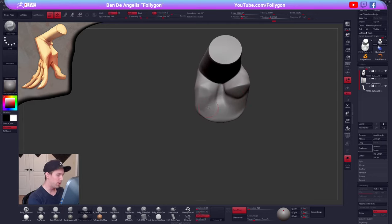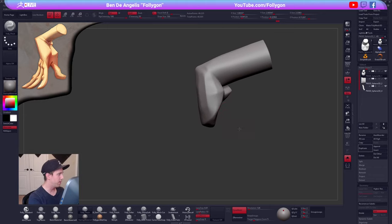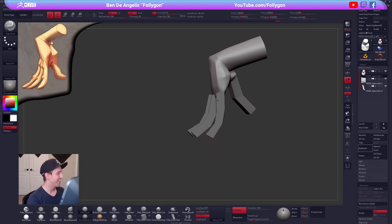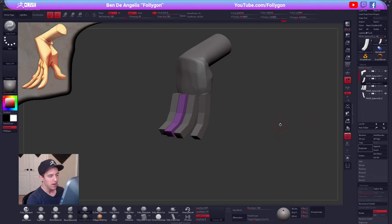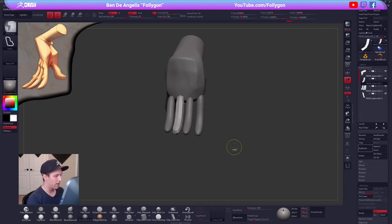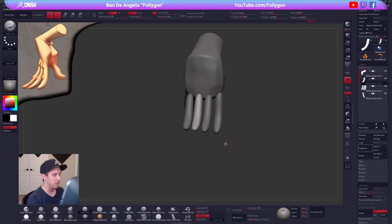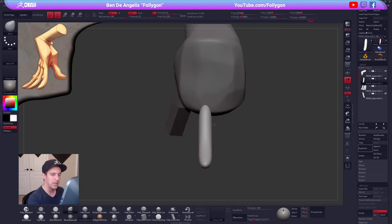We're relatively close, but relatively close is not typically good enough. So what I'm going to do is split off this one finger, and then focus on sculpting that one finger. The other fingers will just be placeholders. I'll work on those as a duplicate — so we'll just hide those for now and start moving this middle finger into position.